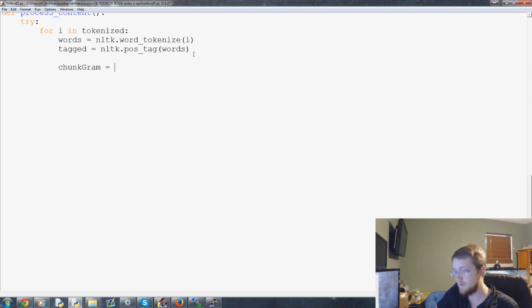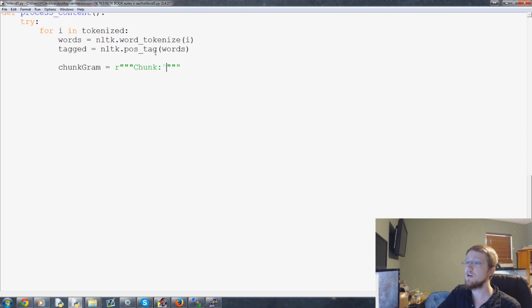Chunkgram is going to be equal to, and generally people use triple quotes for their chunkgrams. This one will be really simple, but a lot of times people separate them by lines because they can get really long and complicated really fast. So use the triple quotes if you want, if you don't want to, it doesn't matter to me. And now most people are going to put the R in front to denote a form of regular expression here, but I'm pretty sure it's not necessary. We'll test that if I remember to.